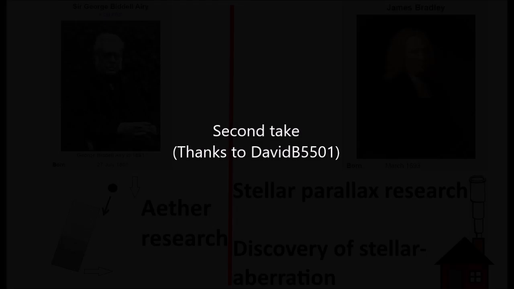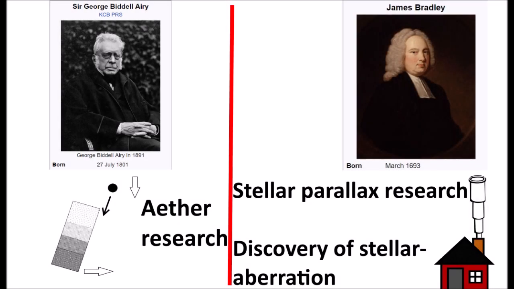This is a second take for a video that I took down thanks to David. He drew my attention to the fact that I confused George Biddell Airy, who was doing research about the ether, with James Bradley, who was doing research on stellar parallax and discovered stellar aberration. I took down the video, but in this second take I didn't do any editing.